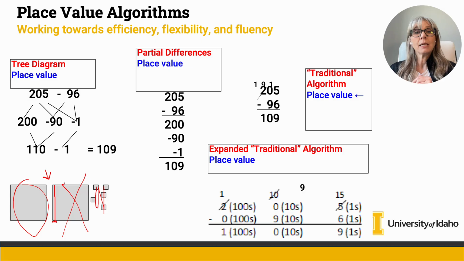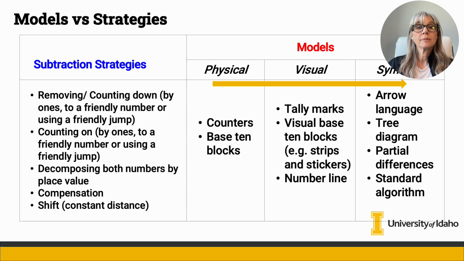Sometimes this is expanded out so students can better track the place values. While this algorithm is very compact, it tends to mask really difficult concepts like place value in the interest of efficiency. And there are times when efficiency is our goal, but we should stress that when our students operate procedurally without considering place value, they're no longer building number sense. They're simply acting as a human calculator.